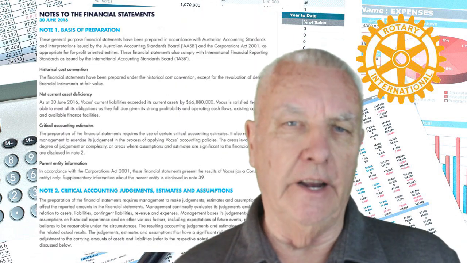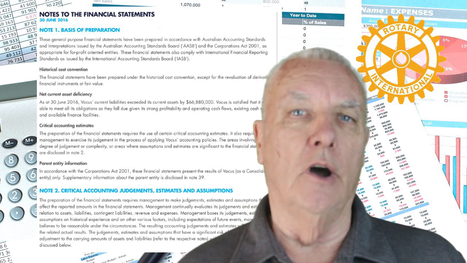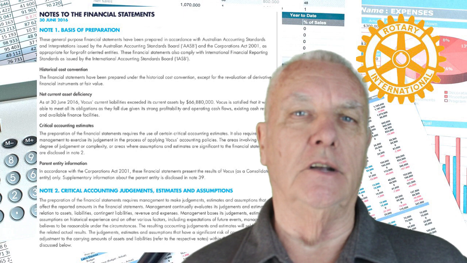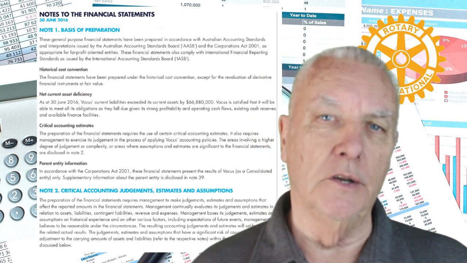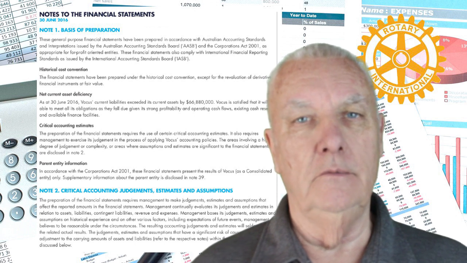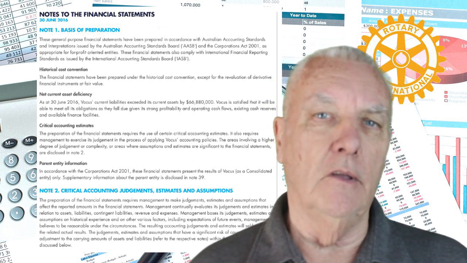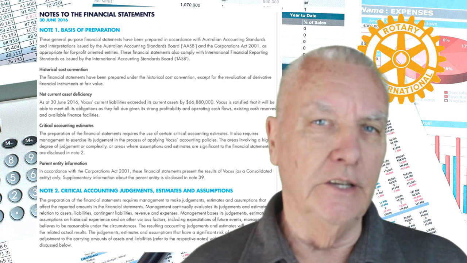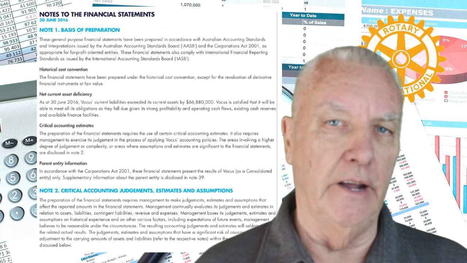The last part of financial statements that you need to pay attention to is what's called the notes. Interestingly, this is the part that people ignore the most, and it's the part that is the most important. I like to tell people all the really good stuff is hidden in the notes, and we'll talk about the notes and how you analyze financial statements.